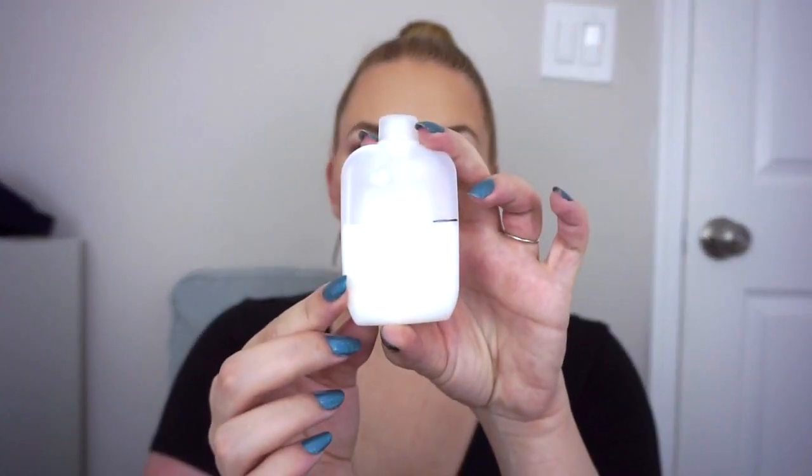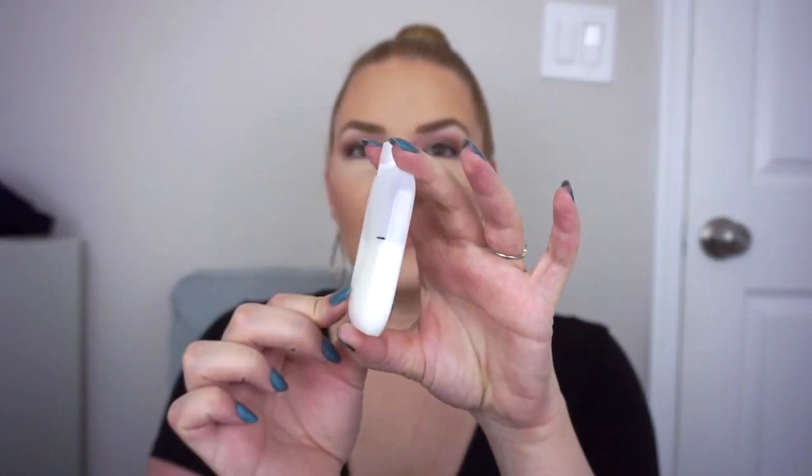And then I do have another conditioner, and this came with my hair dye kit. This is the Garnier Nutrisse After Color Mask. And you can see I have a little bit more than half the product left, but this is a very skinny bottle, so I'll definitely get through this.